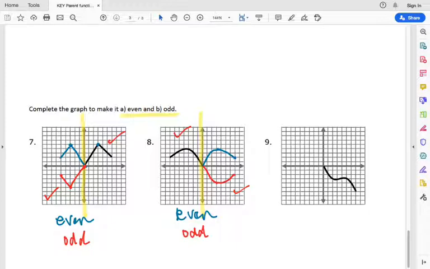All right, let's do number 9 real quick. If you'll notice, I've highlighted the y-axis in yellow, and then I made a mirror image on the other side of the y-axis. So that makes the blue part an even function. Let me do the odd part in red. The odd part's drawn in diagonal quadrants, and it's as good as I could get for a mirror image in that quadrant. So the red part is odd.